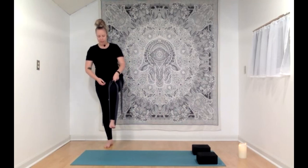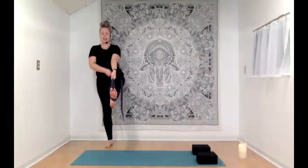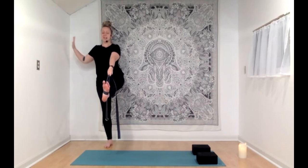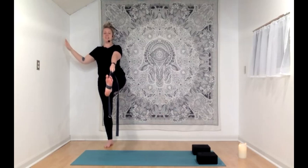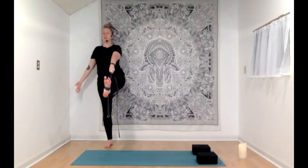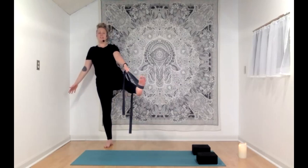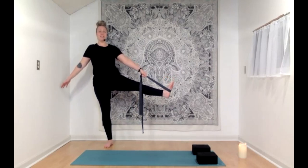Once you have that foot nice and strapped up, start to extend that left leg out in front of you. Again, having something to hold on to, like the wall, it's just so nice. So if you are holding onto the wall, you can try kind of pulling your hand away for a second or two and then coming right back for support whenever you need it. If you start feeling nice and steady, maybe you can lower the arm. And when you're ready, let's open that left leg out toward the left side. You can keep your knee quite bent here too, if that helps.